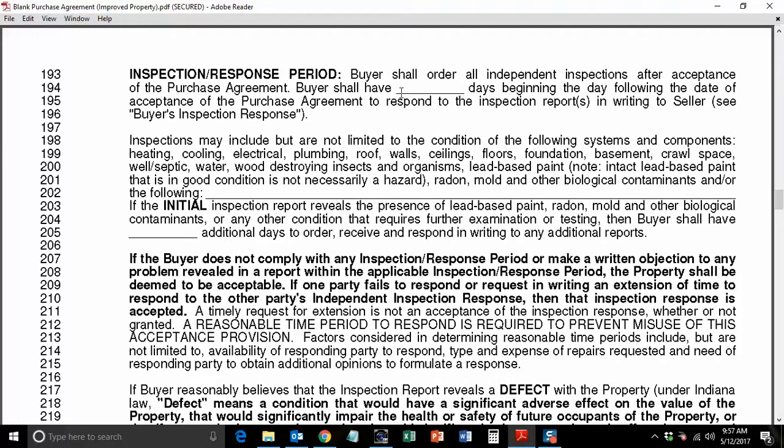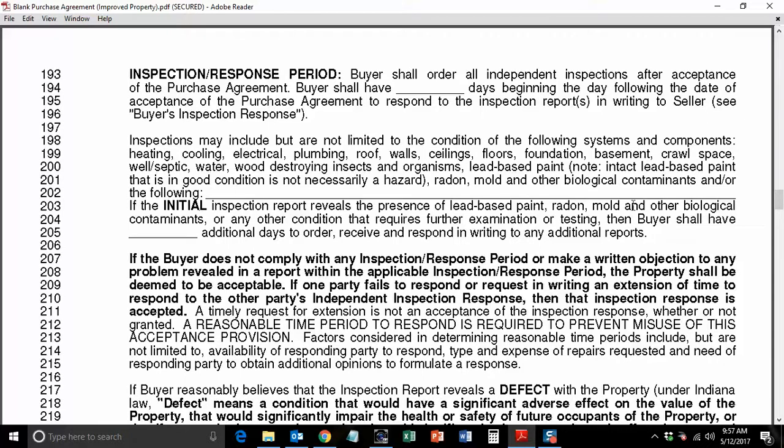Then you've got an inspection period. Now, typically, I want to put 15 days. The buyer has 15 days following the date of the acceptance to respond to the inspection report. So that means you've got to get the inspection done and over to them. And the inspection is going to include all this other stuff right in here. Okay? I always write in the words and or the following, I always put as needed. I'm not an environmental person. Maybe my home inspector is going to suggest something that's not listed in this list. So I want the availability to have an inspection on anything.